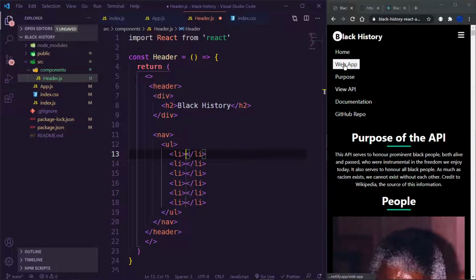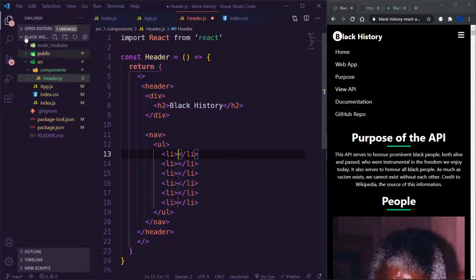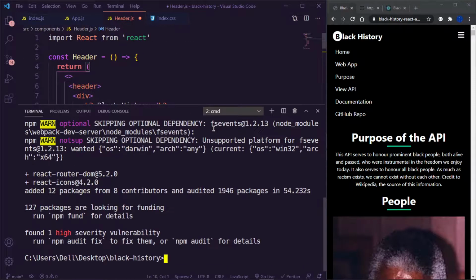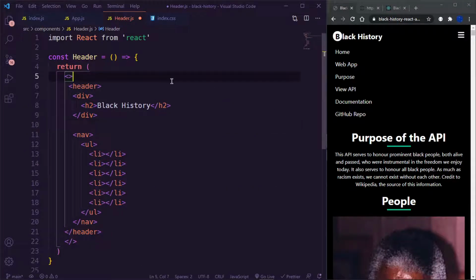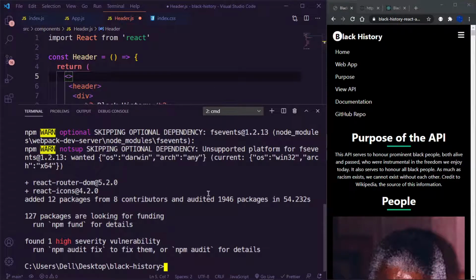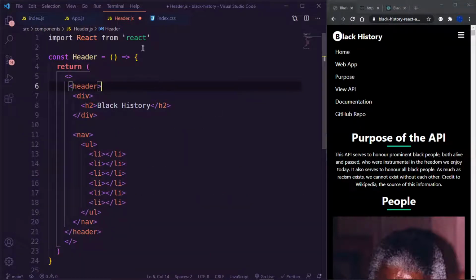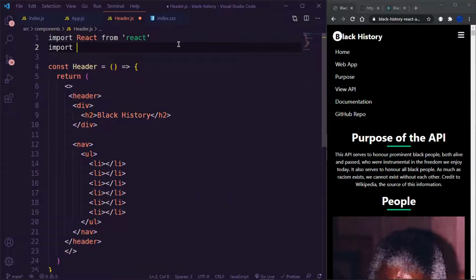Okay, now to navigate between these pages, we'll need to use something from React Router DOM called NavLink or Link. You can use Link or NavLink, but for this case I want to use NavLink. Okay, so what I need to do is, as you can see, I was checking whether this has finished installing. So I'm going to import NavLink, and remember it's a named import, so it needs to be inside curly brackets.